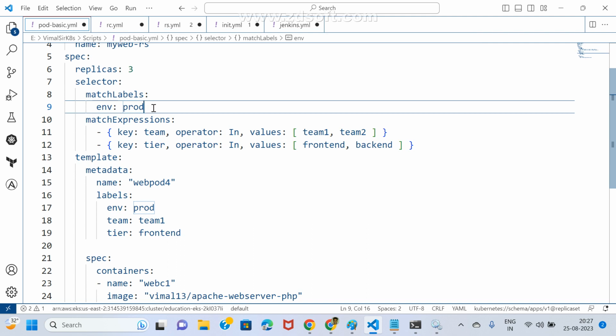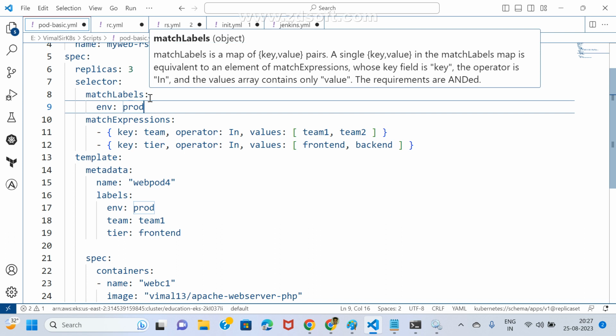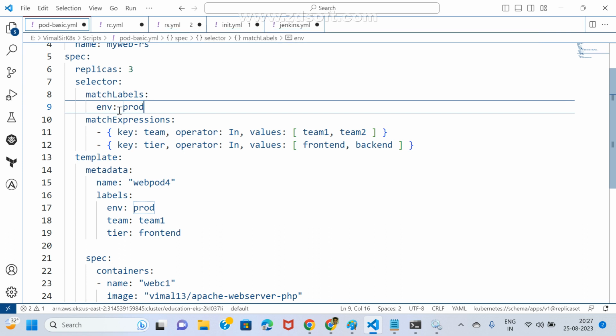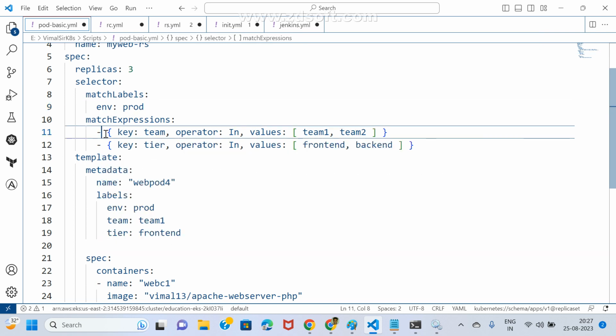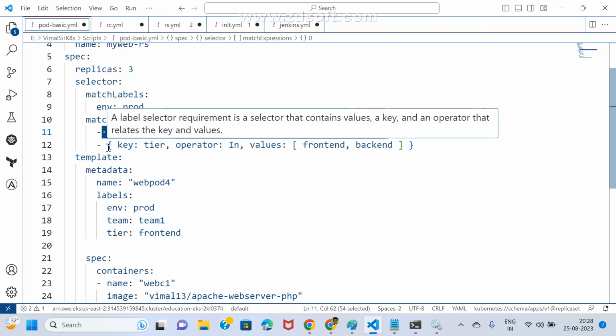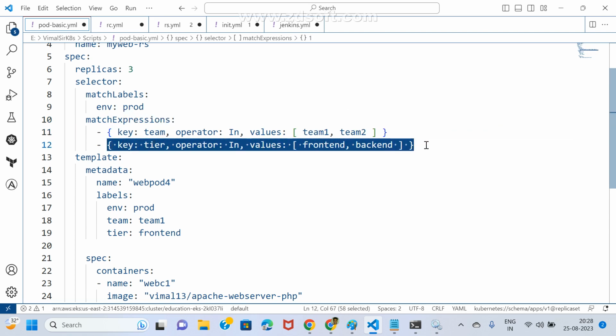At least a little bit of clarity, got it or not? Manjunath, are you there? I am asking. Yes, I am there. That is the match labels concept. Manjunath, not only you, but Kishore is also there in our batch today. This is one condition. This is another condition. If both conditions are satisfied, then only it will consider. This is nothing but match expressions.